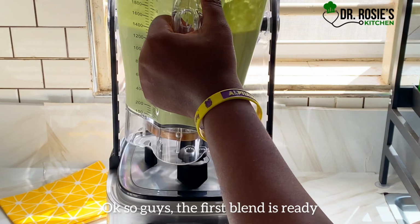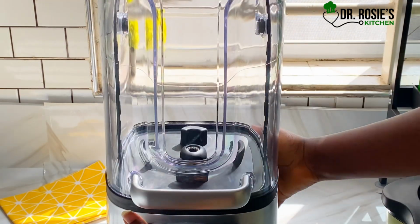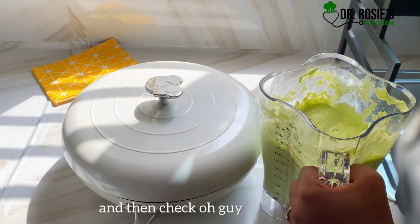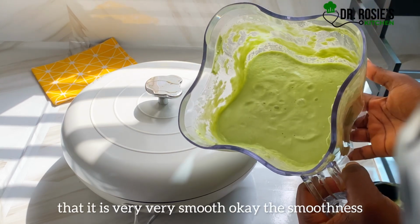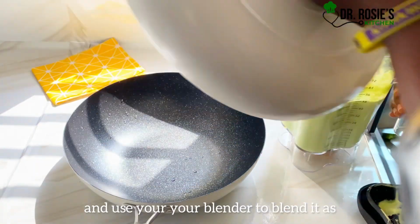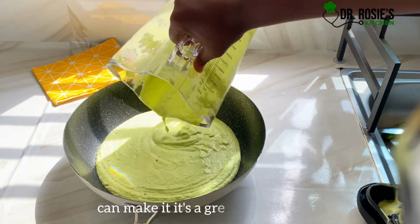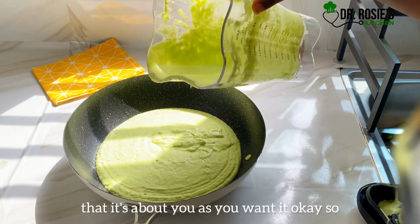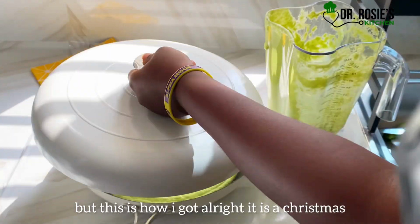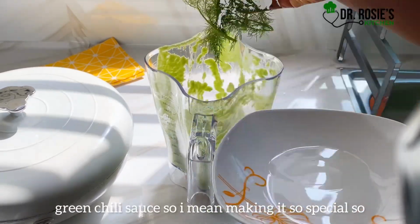Kitchen tips. Okay, so guys, the first blend is ready. All right, so let's push our blender elsewhere and then check. Oh guys, just look at that. It is very smooth. The smoothness is not really necessary. Just go ahead and use your blender to blend it as you want. You can make it chunky. It's a green chili sauce, it's about you as you want it. So this is not exactly how I want it, but this is how I got. It is a Christmas green chili sauce, so making it so special.